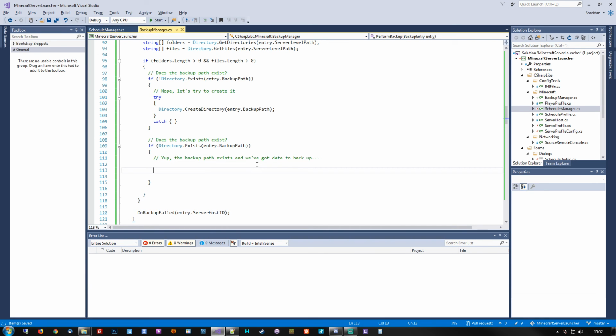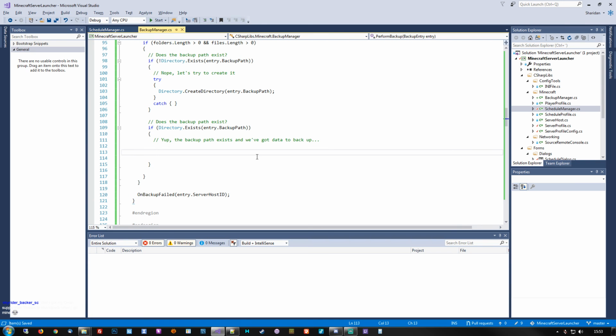So the next step would of course be to start creating a zip file. But we need to create a file name for the zip file, which should probably contain today's date and the time when this backup was started. And we probably also want to add in a prefix of some sort.